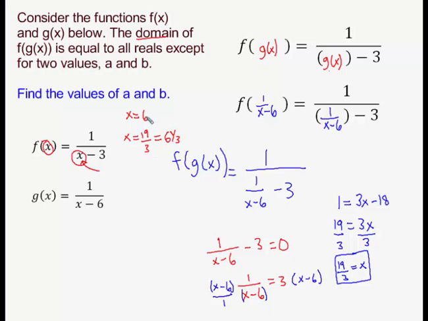So 19 thirds is 6 and 1 third. Which means that we would label the 6, the value A, and we would label 6 and 1 third B, because the MathAS question said let's let A be the number that is smaller than B. So A would be 6, and B would be 6 and 1 third. Or if you want, you could just type in 19 thirds.